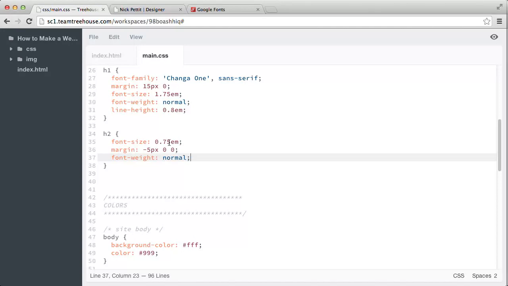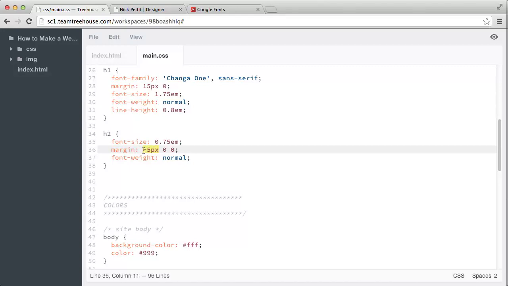And then the font size is set to 0.75 ems, so that will make the font size actually pretty small because remember this is a multiplier. But the new thing I've done here is set a negative margin, and I've also set 3 values for the margin instead of 2 like we've been using previously. The first value here sets the top. The second value sets the left and right, and the third value sets the bottom. In other words, this element only has margins applied to the top.